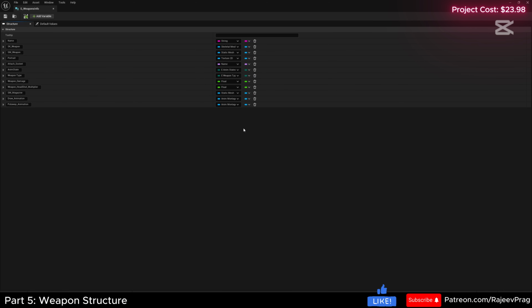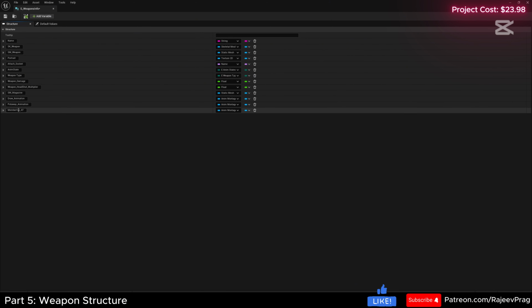Now, the reason why we're using anim montage is that it's really efficient when it comes to these one-shot animations, and you want to use a blend space and your anim graph when you have these looping and ongoing animations that you want to play on your character. That's the reason why we're going to be doing our equip and unequip using a montage, and we have our movement animation and everything in our actual anim graph.